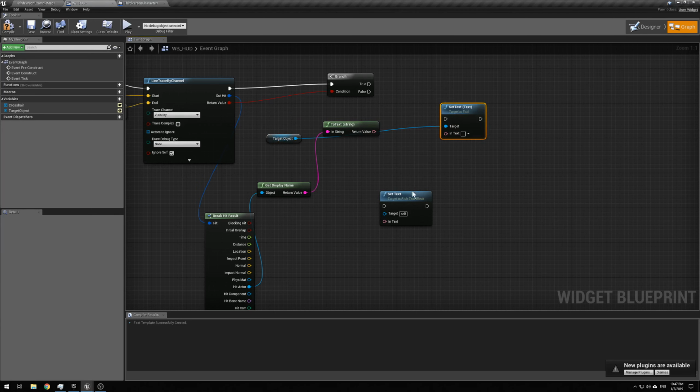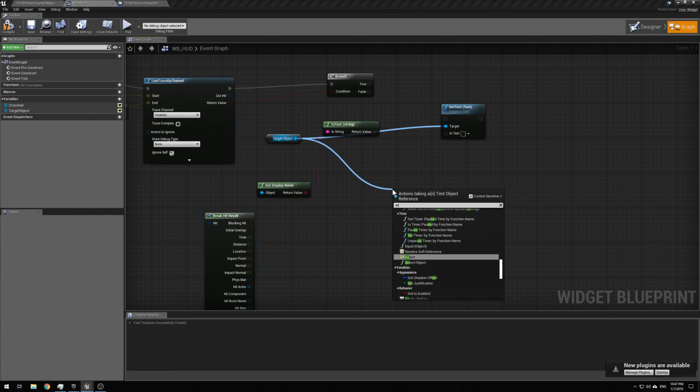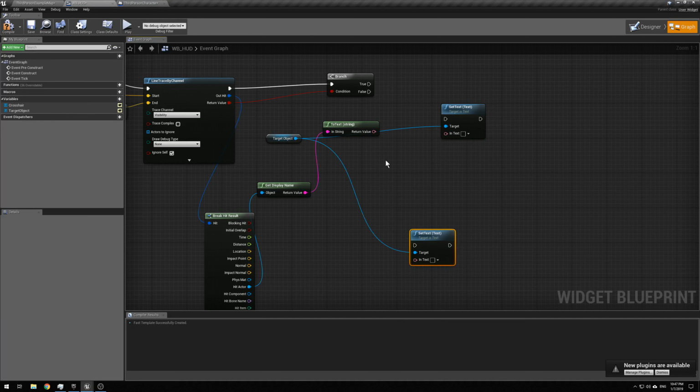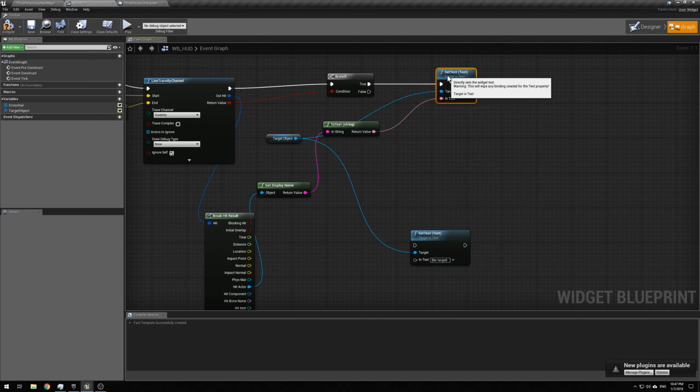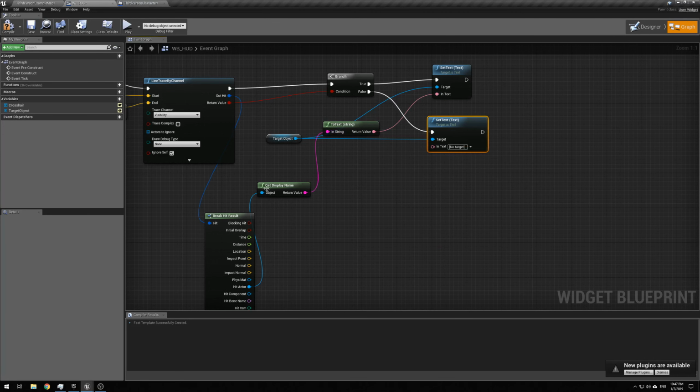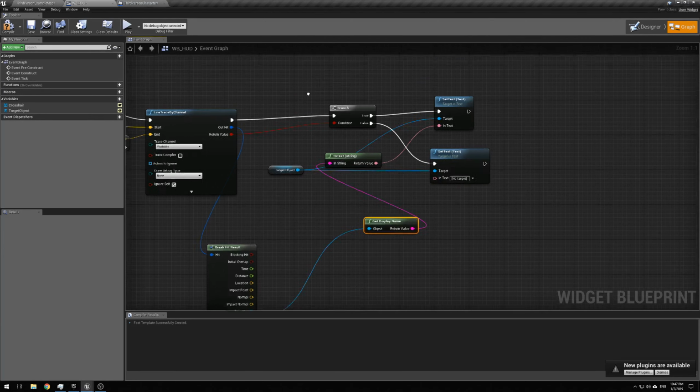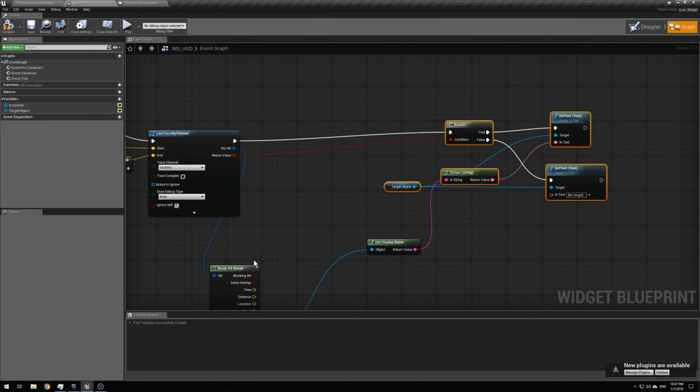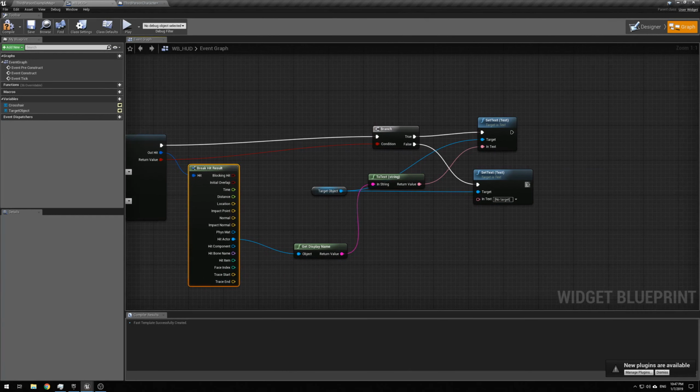I don't know why it didn't work. Set text. Okay, this is going to be no target. There we go. So if we hit anything, we display its name. If none, there's no target.